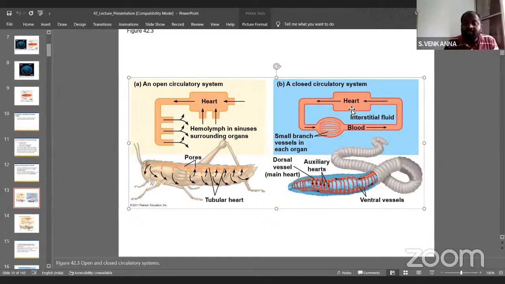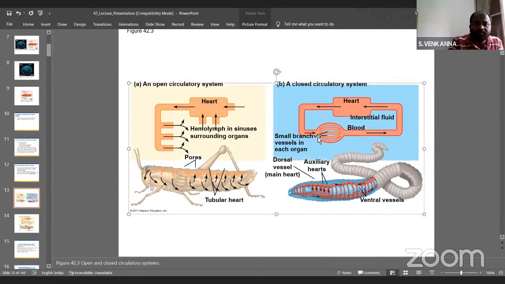Unidirectional means in one direction, the right direction, not at the same time giving the left direction. So this is the one direction mode for the heart around the systemic circulatory route, then returning to the heart again. The blood flows through vessels inside the body, such as arteries and veins, and this is called a closed circulatory system. So this is the closed circulatory system. The image is clear.